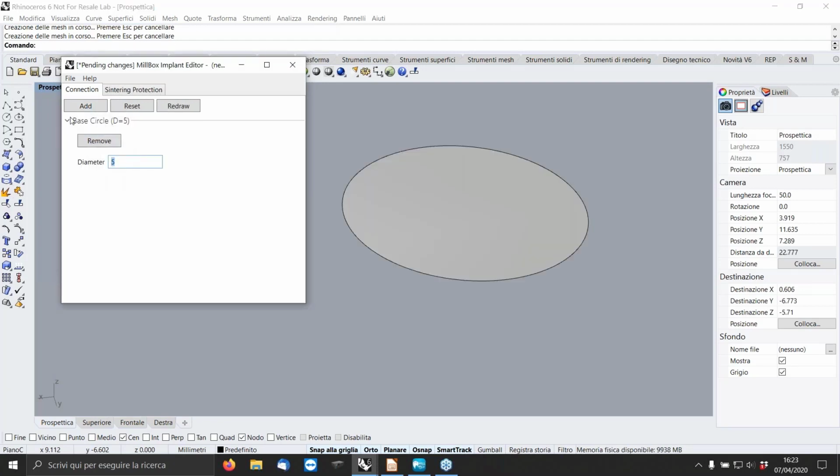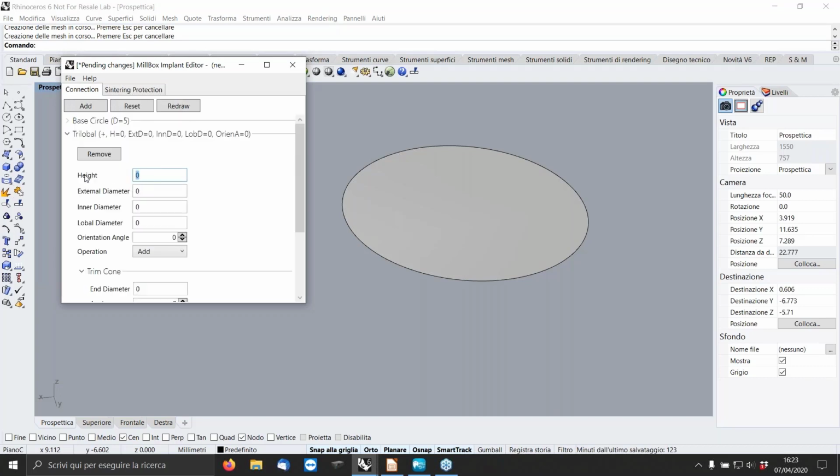As before, we always start with the base circle. We add a trilobe. First one is the height of the trilobe, 1.25. The external diameter, 3.94. The inner diameter is 2.9. The lobe diameter is 1.1.